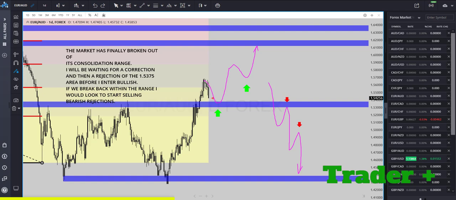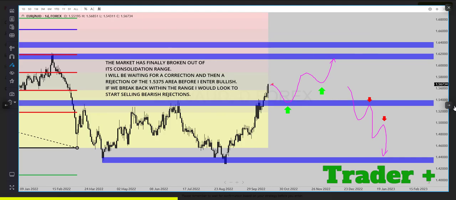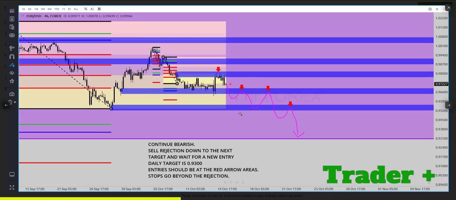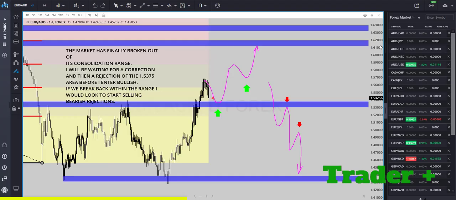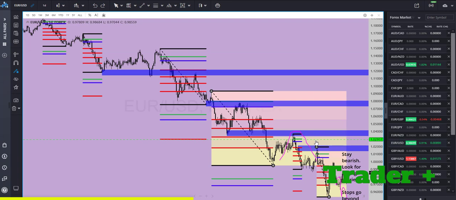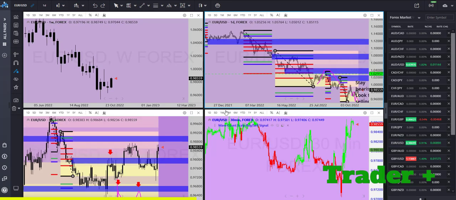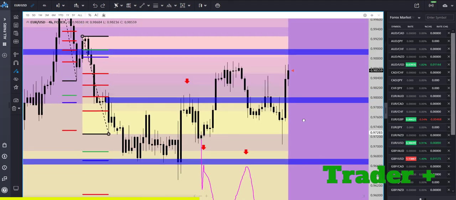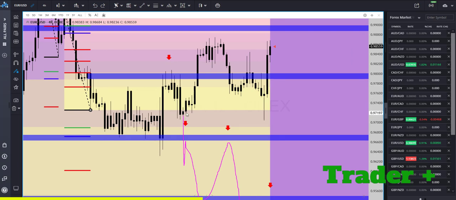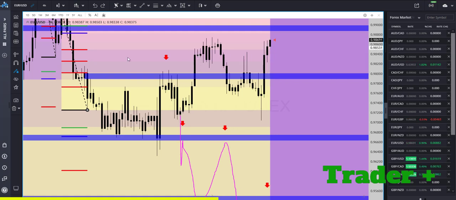Next pair that we looked at from last week would have been the Euro US dollar. And again, this was one where we took 3 trades in total last week. We got stopped out on the first trade and we made profits on the other 2 trades. So this was a trade shared on the 4 hour, and let me show you all. On the 4 hour, this is where we were when I said that we should be looking to sell a break or a push down here. We corrected first and we took a trade up in this area here based on this level, and the market went and stopped us out.